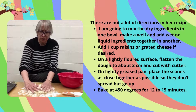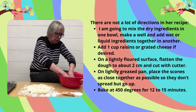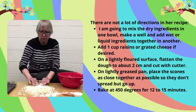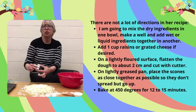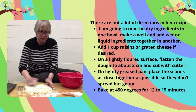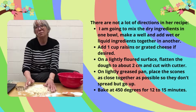And I've got myself a cookie cutter that I'm going to use. I'm not sure how much this makes because that wasn't said, but with 3 cups of flour, you should be able to get a fair amount. I'll just get the rest of this in here. Just hoping it kind of sticks together enough to cut. I couldn't find a really round one, but if you don't have a roundish cookie cutter, a glass will work, and I imagine it's got to be a certain width. I'm hoping here that I've got it about the right height, and I preheated my oven to 450 before we even started because you know how long ovens can take, and this one's kind of slow.